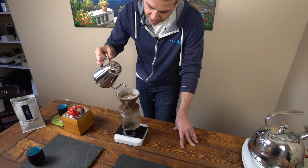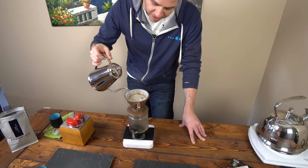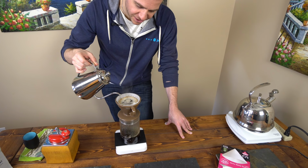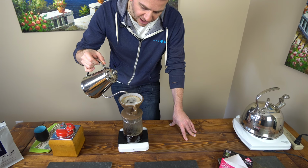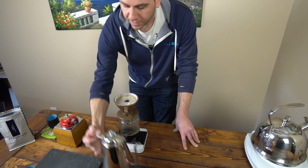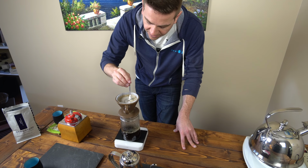The very end here, I'm going to add a little bit of extra water, and then I'm going to give a bit of a swirl. This again is controlled agitation. The swirl is to try and prevent high and dry. And the shape I'm going to be looking for in the coffee is a little dome, or at least very flat, even stuff here.